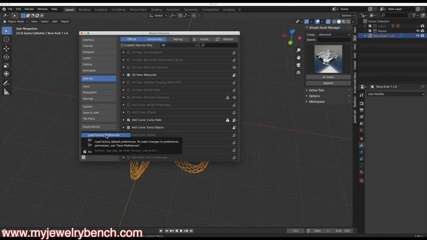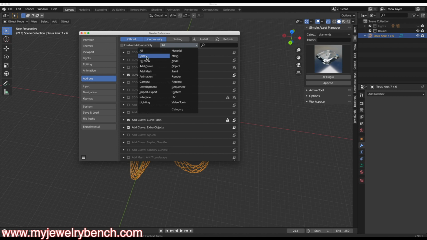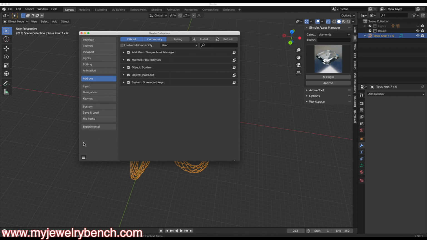Adding or putting the add-ons back can be a little bit intimidating because most people don't realize how easy it is to do. But to do that, just come back to the add-ons tab right here. Under where it says All, just hit that drop-down box and go to User. And when you do reset your settings back to default, all of these will be unchecked. So go ahead and reactivate your add-ons by putting a little check mark in the check boxes. All the settings will be as you originally set them up, so you don't have to worry about that. And when you're done, just close this up.